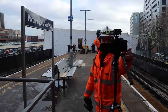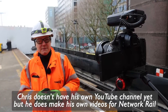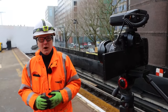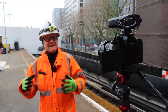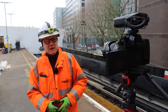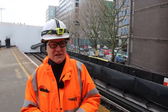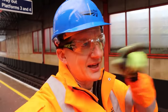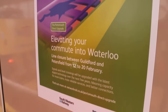The work going on behind me here is to strengthen the remaining spans of Landport Viaduct, carrying on from the work we did last year. The reason it's got that big tent over it is they're going to paint it as well, to make it look all nice. You can't just paint it in the open air because it's the middle of winter and the paint won't set properly. I've just seen a poster over there — South West Trains — a notification of the line closure they're doing between Guildford and Petersfield in February.